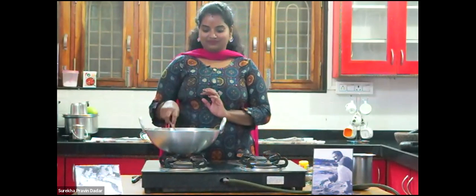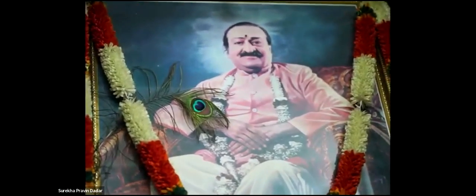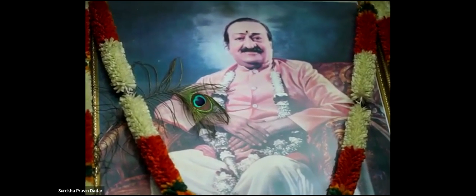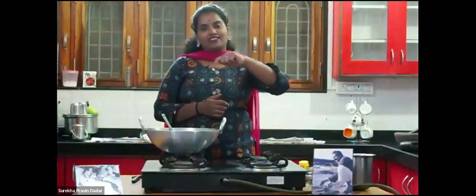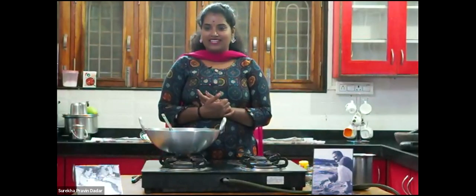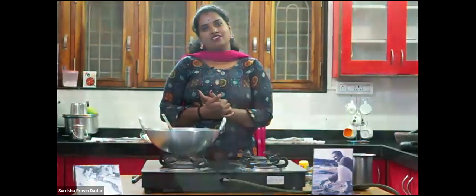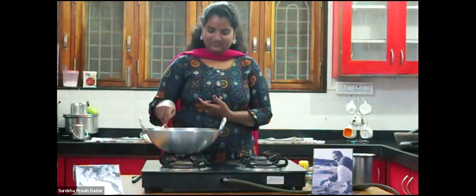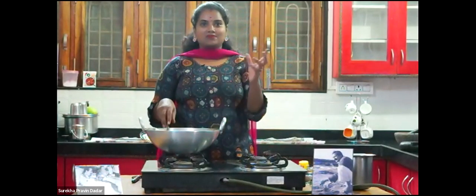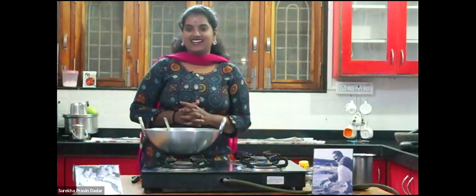Which one do we see? Yes, what do they call that? The Darbar photo, is that right? Darbar pose. Yes, and also we have that peacock feather always with Baba. I'm not sure, but we have a certain attachment to that peacock feather. We always keep it. And beautiful. Very nice. It's Krishna's symbol, and Baba is Krishna.